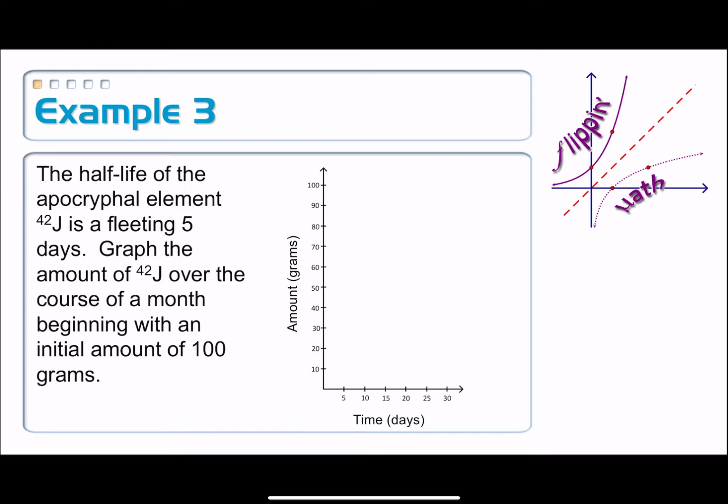So we start with, at time t equals 0, 100 grams. I'll put a little dot on my scatter plot. 5 days later, I should have half of that. So half of that 100, I should have a dot here at 50. Half of that again at 10 days. So half of that 50, I should be at 25 grams. And then at day 15, 5 days later, half of that 25 should be 12.5.